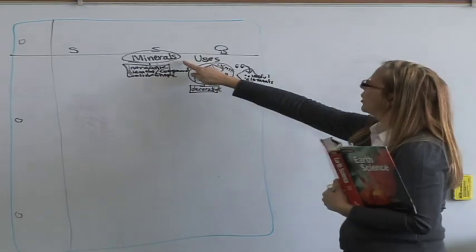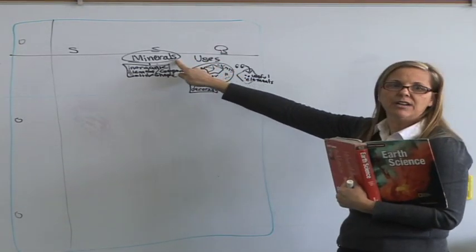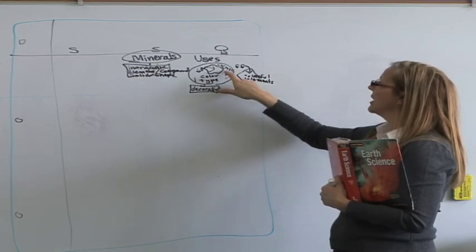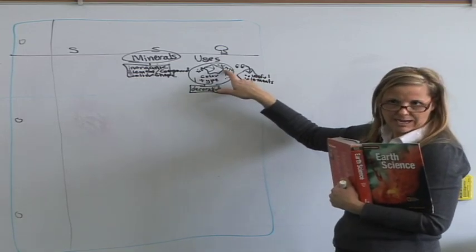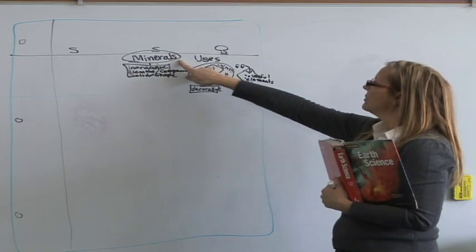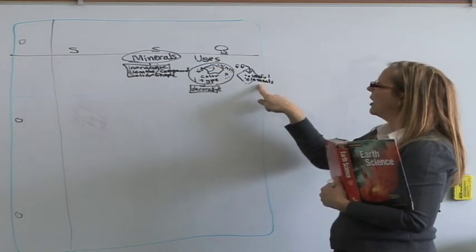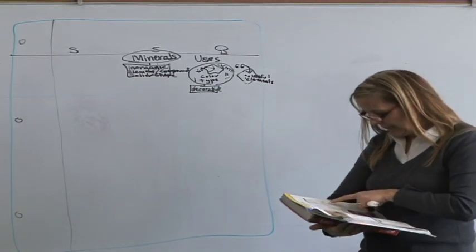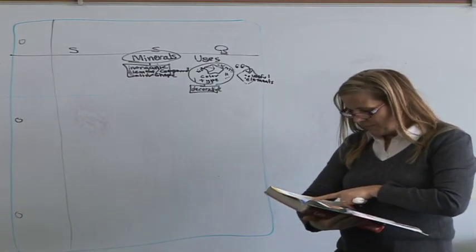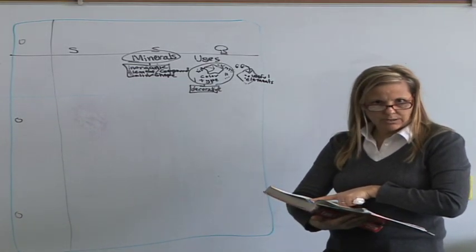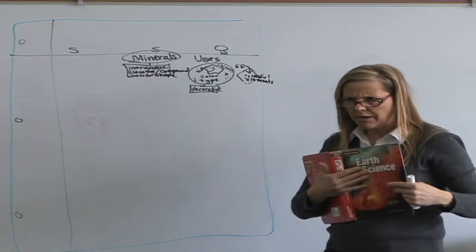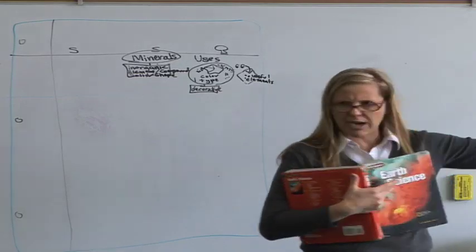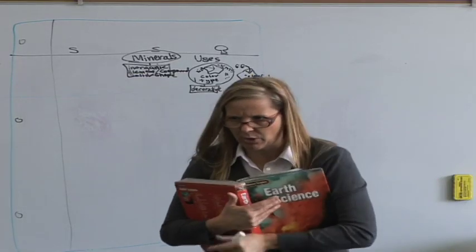Oh, so we're learning about the different uses of minerals. Some uses are decorative, like for instance, that would be a gem. Other types of minerals are useful elements. Okay, let's read this. And in many manufactured products. Manufactured products. What are manufactured products? Are those things that I just find anywhere, or things that people make? Tell the people at your table. Go.